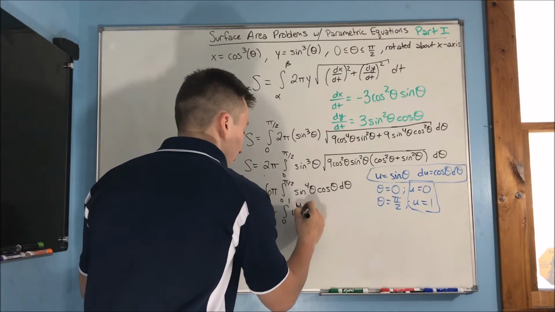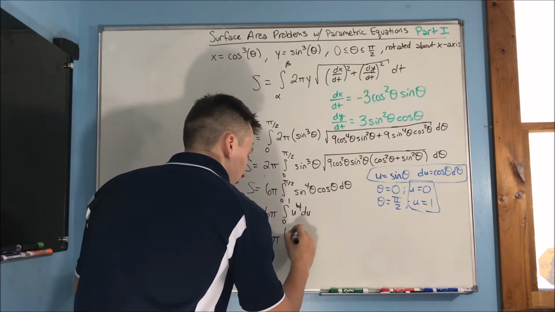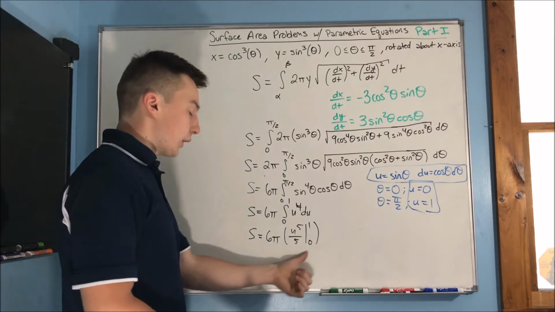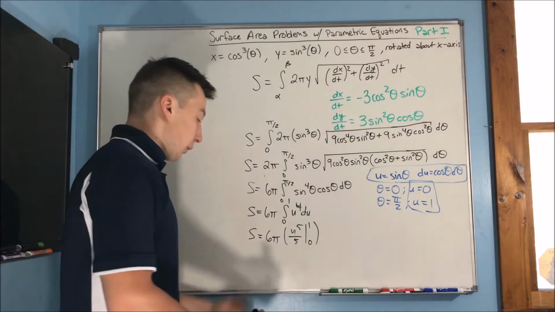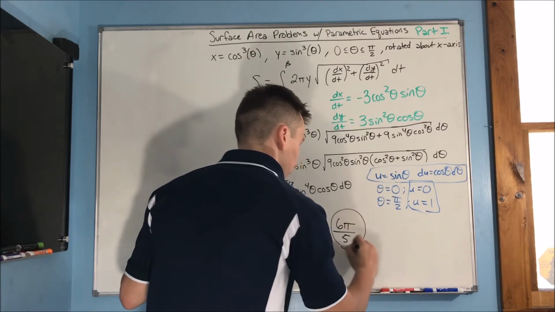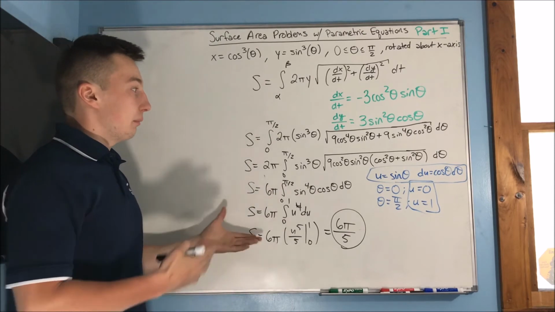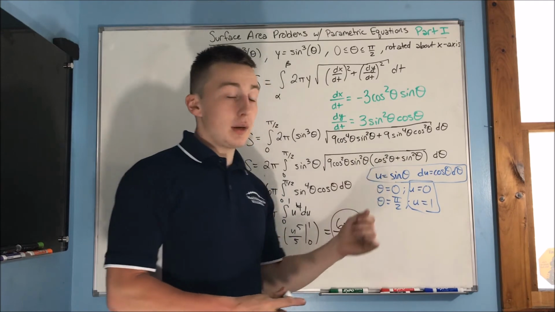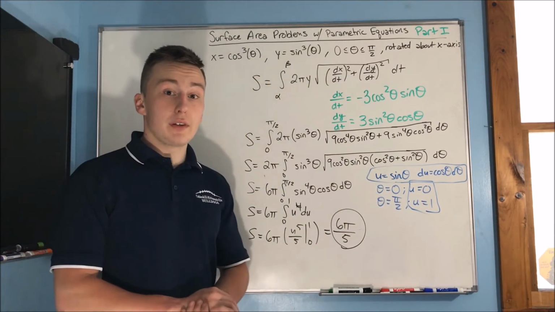Alright, and now we can just integrate that. 6 pi times u to the 5th over 5, evaluated from 0 to 1. Well, of course, the 0 kills off everything, and we're going to get a 1/5 when we plug in 1. So this is just going to be equal to 6 pi over 5. And that's it. So, really, I mean, not anything too bad here. I mean, you're still going to have to probably simplify something under the radical, but yeah, all in all, pretty straightforward problem. So that's going to do it for this video.